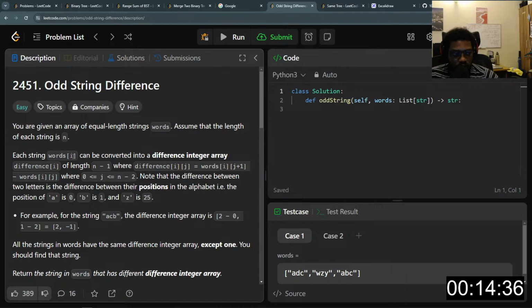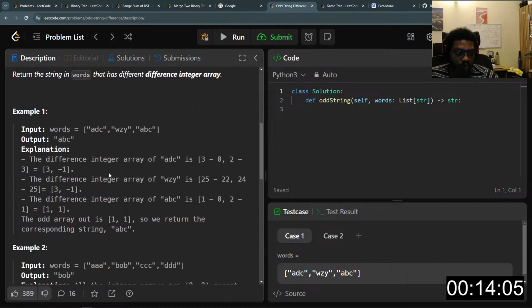Each string words[i] can be converted into a difference integer array, difference[i], of length n minus 1, where difference[i][j] is words[i][j+1] minus words[i][j]. You know what, I'm not even reading this very well.